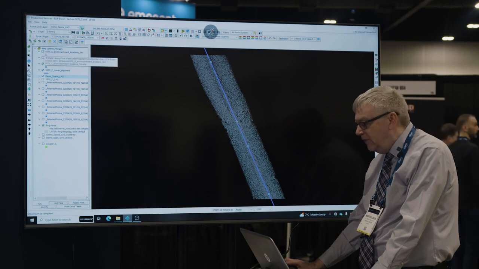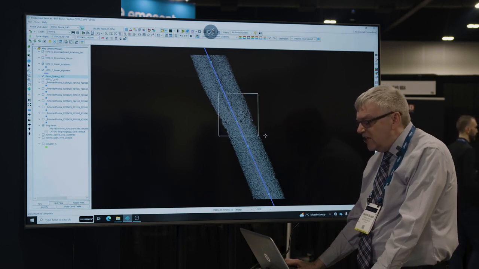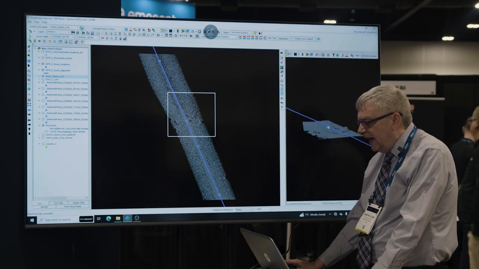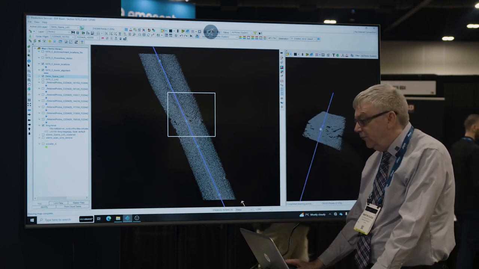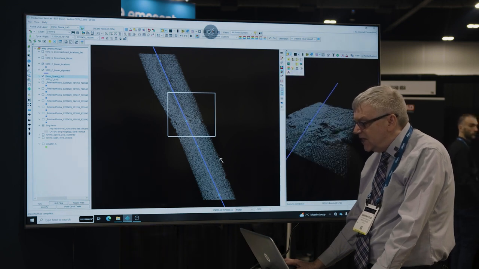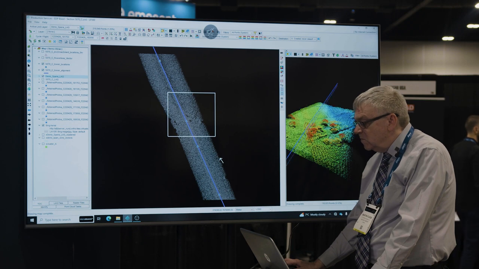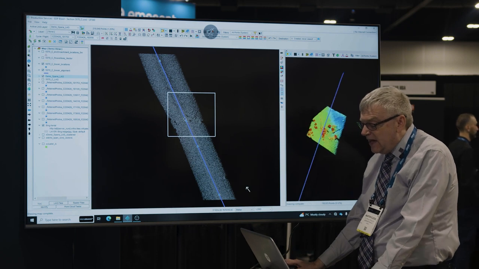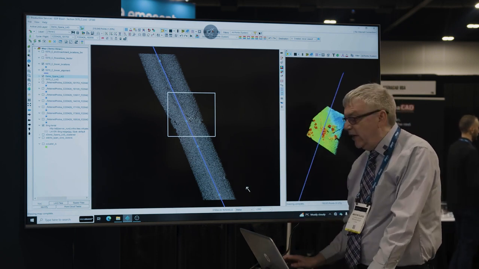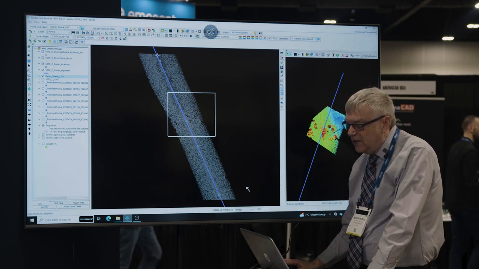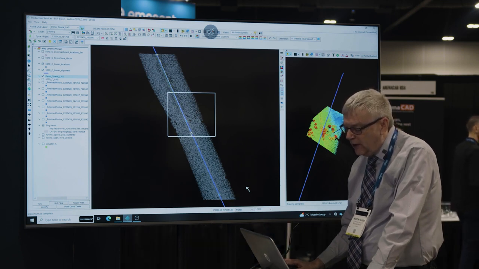I'll turn off those previous encroachments. In addition to our profile in LP360, I can look at isometric views or rotatable 3D views as well in here. It might be a little bit easier to see as an elevation data set. So I can see the point cloud in here, and I can see the wires and so forth. I can see my tower locations. I mentioned that's a feature layer on my map. If I want to look at a span, or the data from tower to tower, I can drop a profile across there.